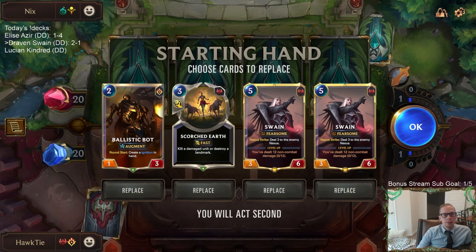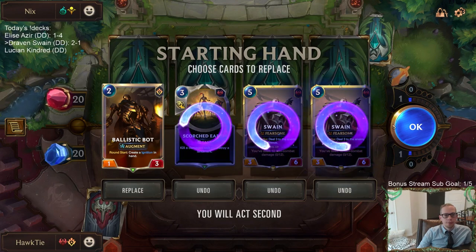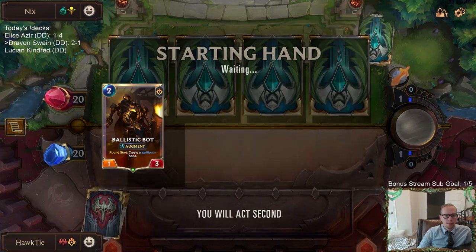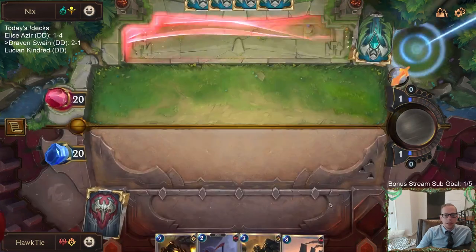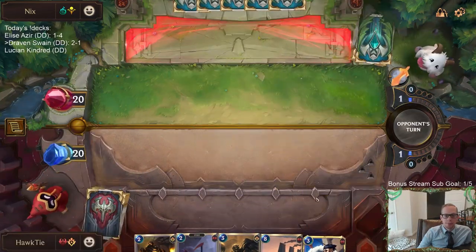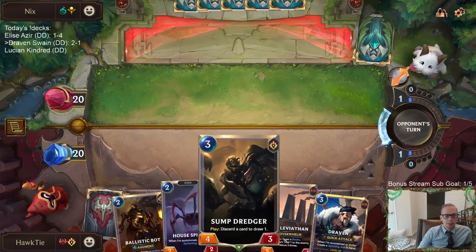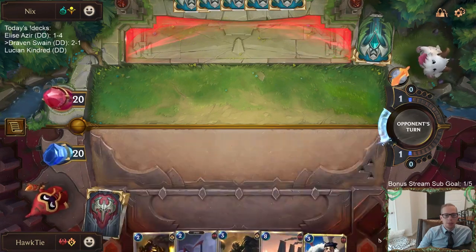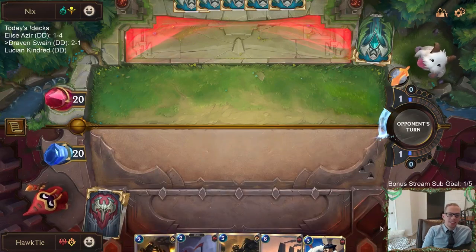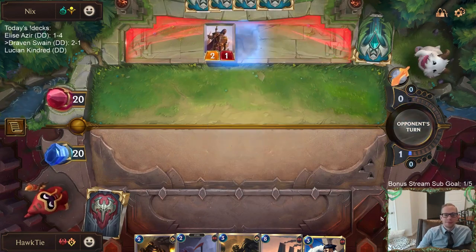Okay. We lost to Thresh Nasus earlier. We had too expensive of a hand and got ran over. So we're going to try to fix that by mulliganing our top end. Now we got some twos and threes. We didn't have twos and threes last time, so this should help out. See what we see.